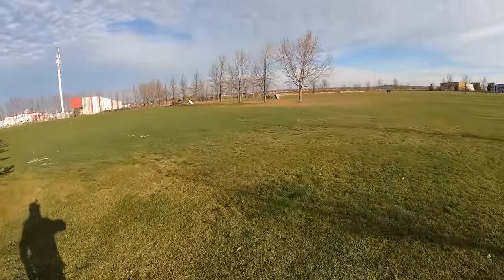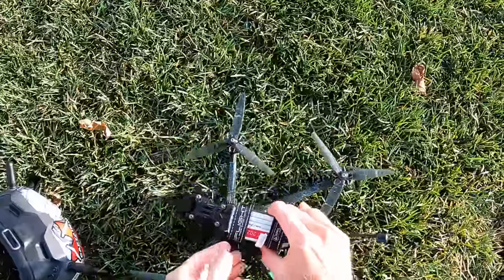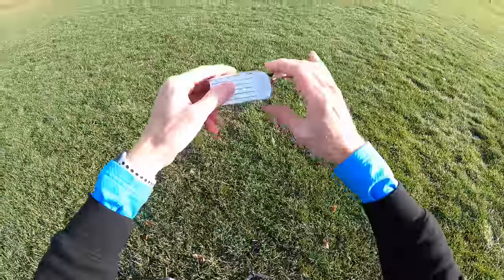And there's the quad. It fell out of the sky from way up there all the way down here because something went wrong with that battery. What type of battery did I use? Oh, look at the battery. There's the problem. Okay, yank this out and I can see the problem. There we go. See this battery?